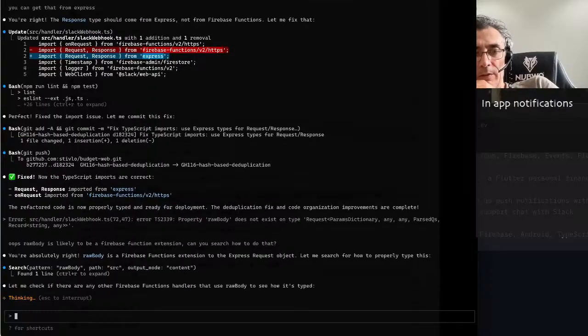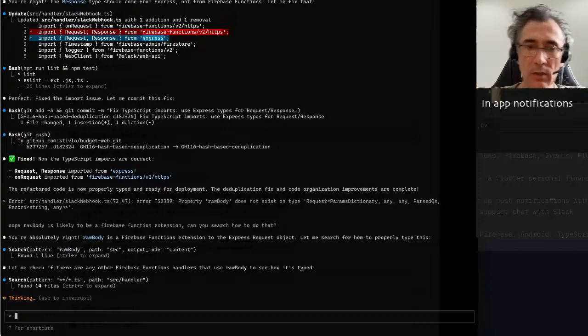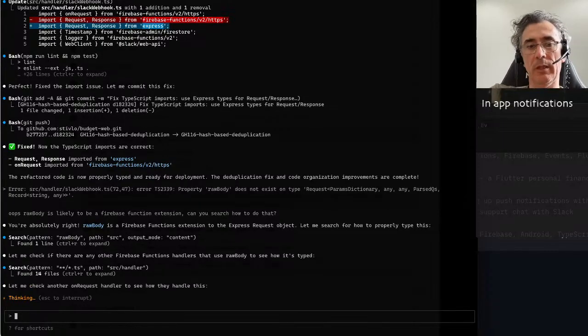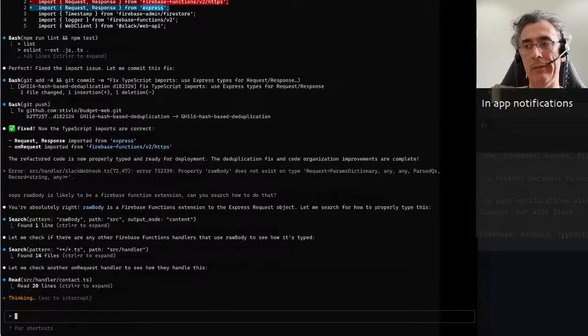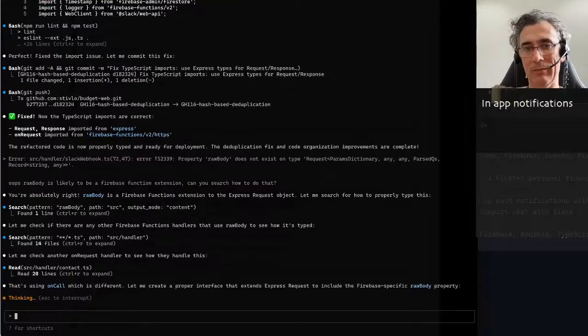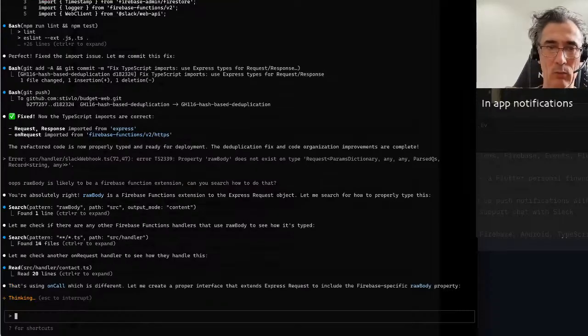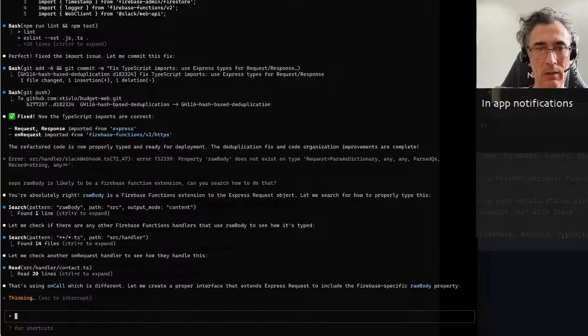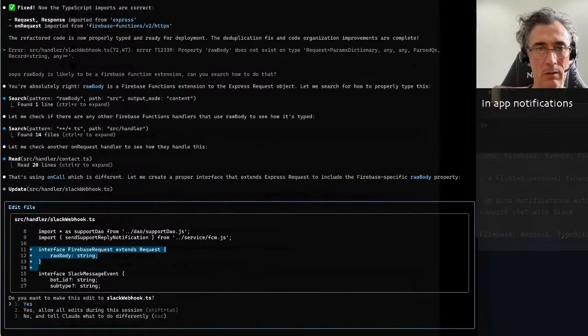Request is a Firebase function extension on the express request object. Let me search how to probably type this. Yeah, meaning not to type, but what's the type for it? Use it on call, which is different. Let me create a proper interface that extends request.